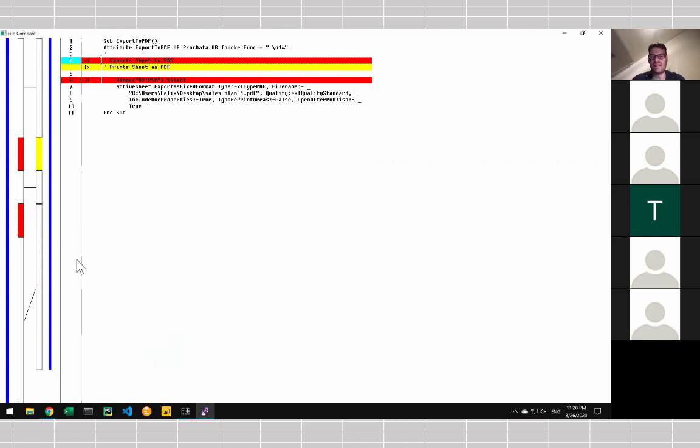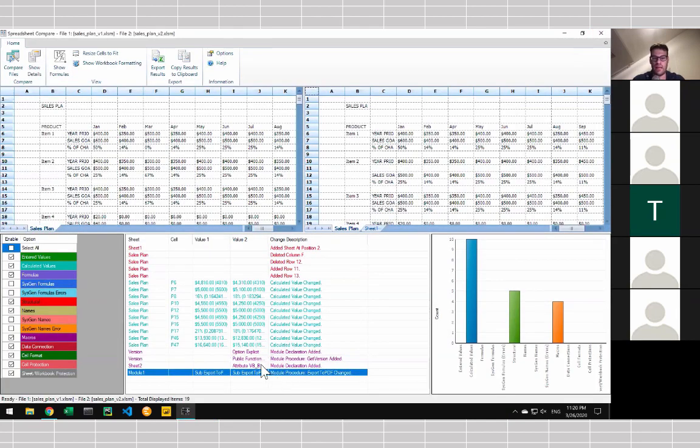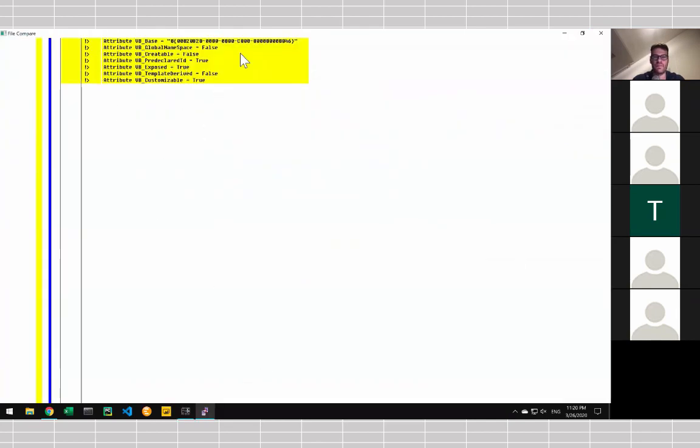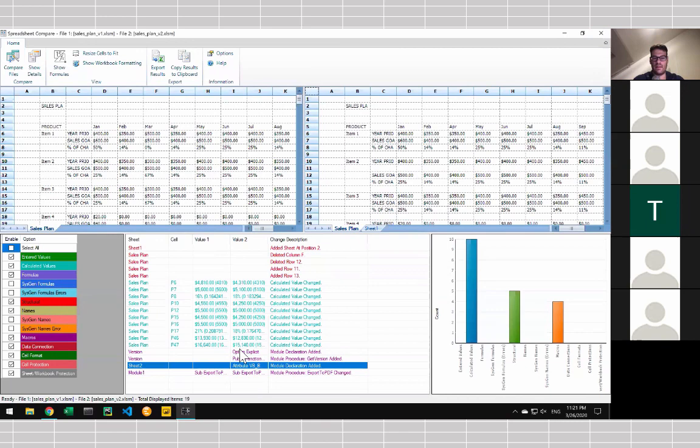But nevertheless, if you have a simple thing, it may serve you well. It also has a bit of noise in the diffs. For example, this one here would just be an empty VBA module. So take the VBA part here with a grain of salt. But for the sheet part, it actually works quite nicely.